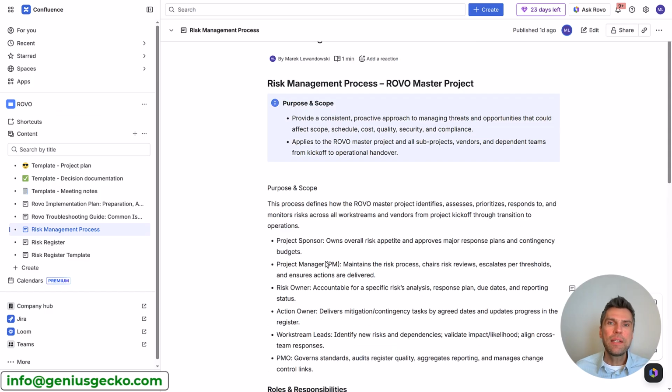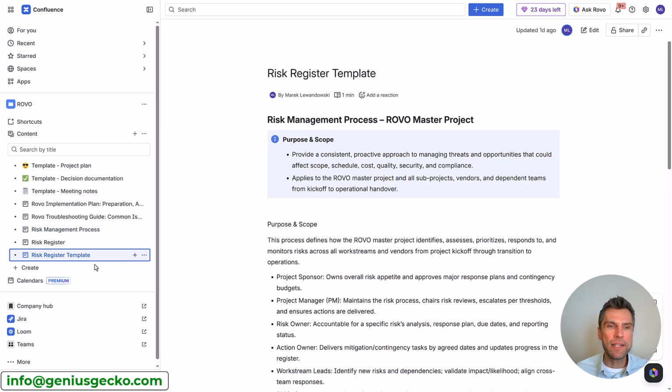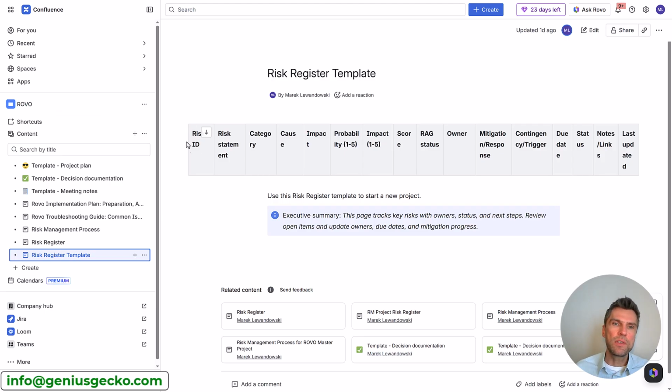Once we have the process or the steps for Rovo to follow, the next thing we will need is the risk register template. Within this template, we want to identify the risks. They need to have different IDs. We need a summary of the identified risk.